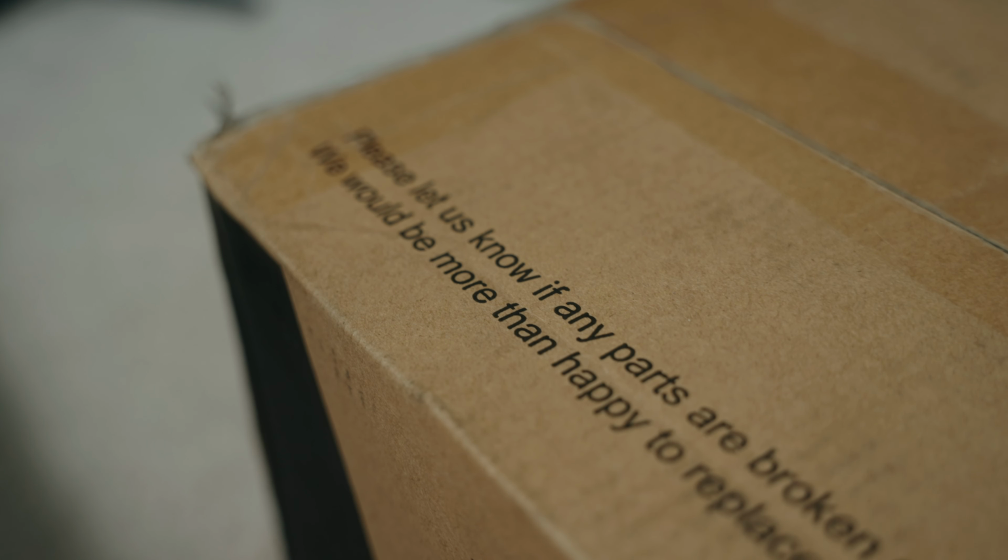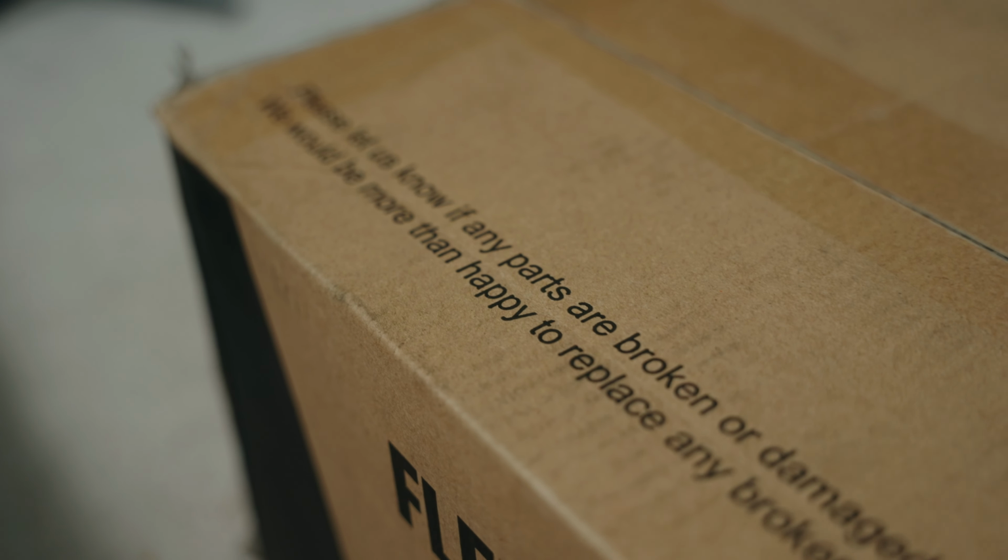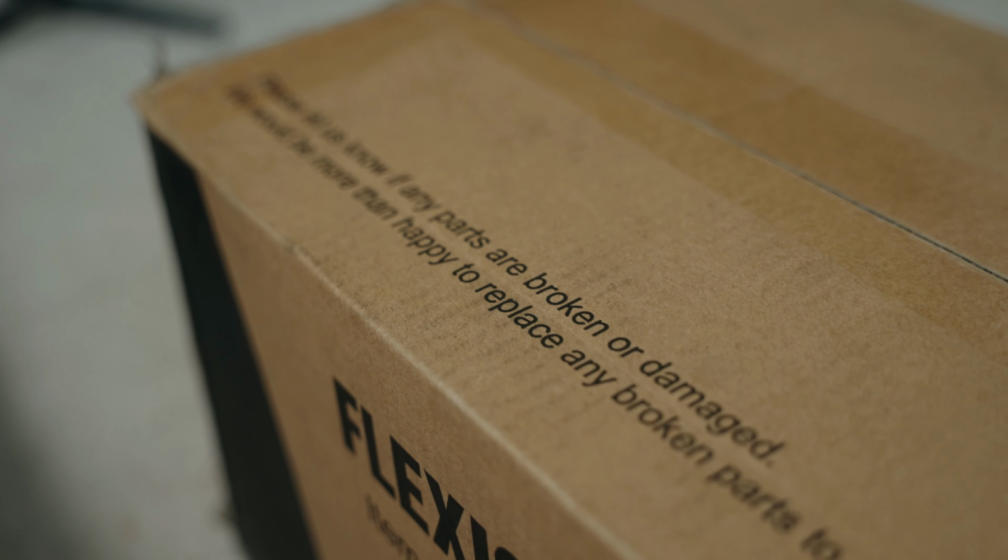Really, everything came packaged very well, and there were no issues at all with the products inside getting damaged. They also have a nice little disclaimer right there on the box that says they will happily replace anything that does get damaged in the shipping process, so that's a major plus to Flexispot for providing that great peace of mind. And while the desk really is pretty affordable, it can get pricey depending on your configuration, so it's good to know that they'll stand behind the product in the event of a disaster and help you get exactly what you wanted and paid for.